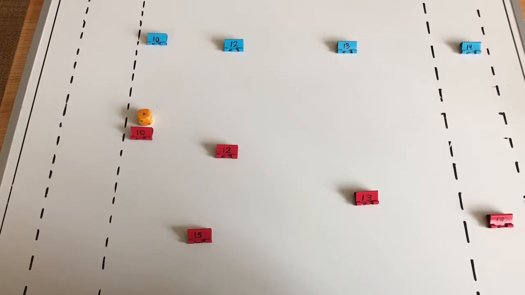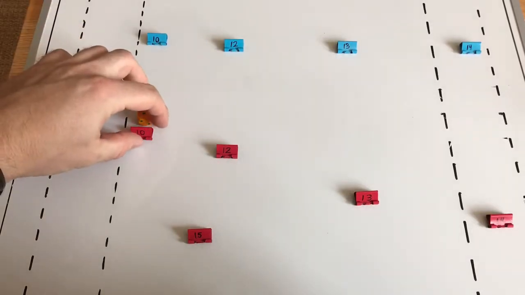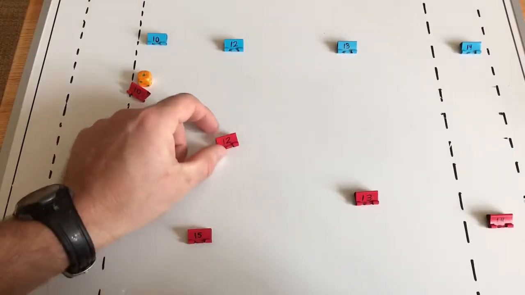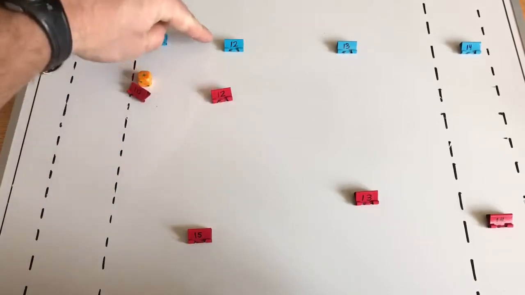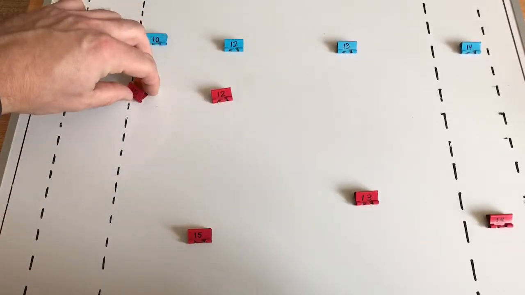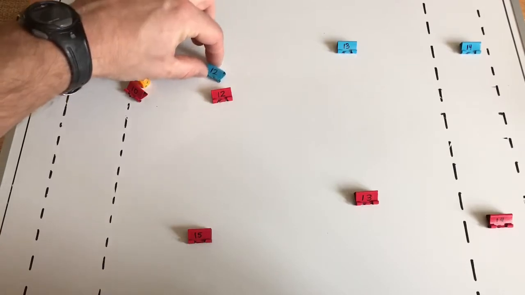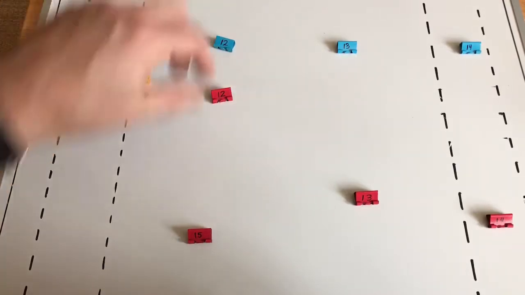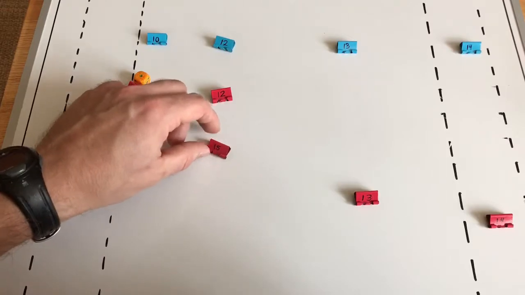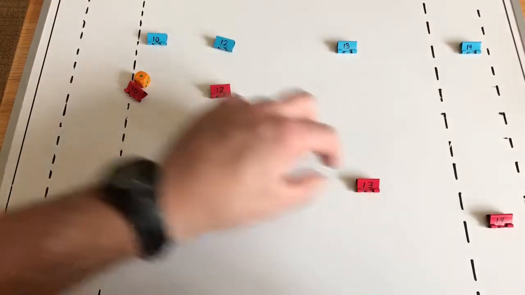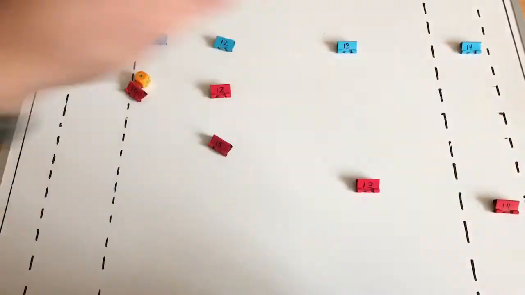So now let's put this together with the rest of the players. We've got a full defensive line, we have a full offensive back line. And so we're going to be doing that same thing where the 10 is coming up here, committing his 10 to defense. The 12 is doing a crash ball, looking for a pass right on this inside gap. And the 10 is then looking to see, where is the 12 committing? Is he committing to this pass or is he committing to the outside pass? 15 is coming up and out. And the 13 is going to be looking for a pass from 15, and 14 from 13.